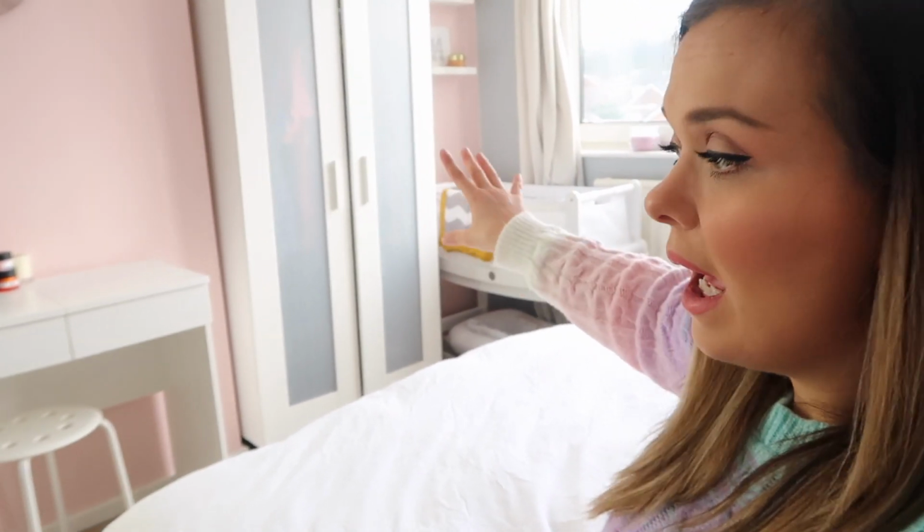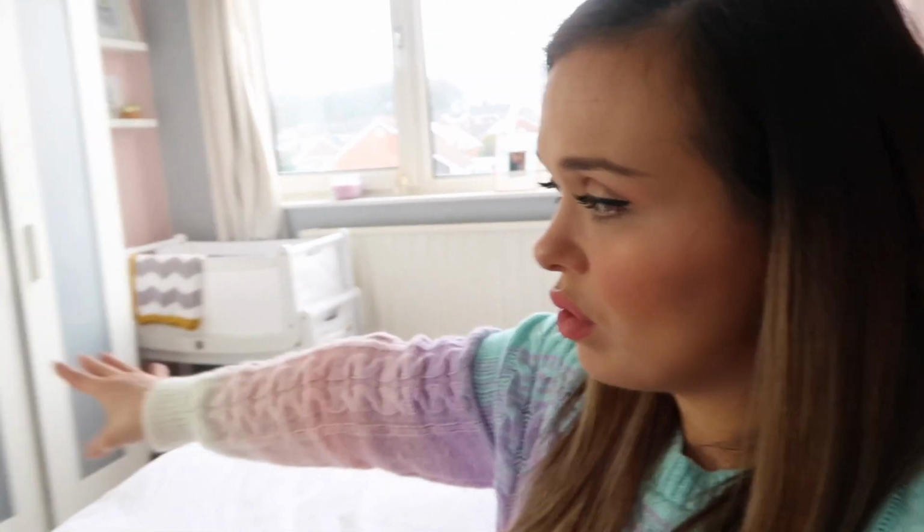But once he outgrows that, what we might do is move my dressing table into that corner there where the snooze pod is now, and then we might put a small travel cot here, or get what I've been looking at is the Stokke Sleepi. They've got a mini crib, haven't they? But if anybody's ever seen any sort of mini cribs that would suit a room like this, then let me know. Even if we struggle putting him there, we could also then move the chest of drawers into the spot where the dressing table was and put him in this space here. So I do think we've got some options, but it's just knowing what to do.